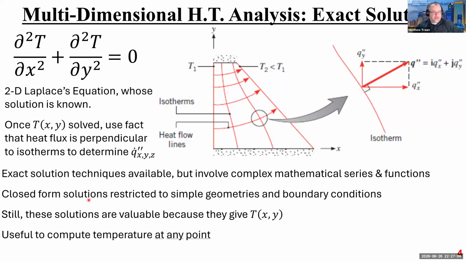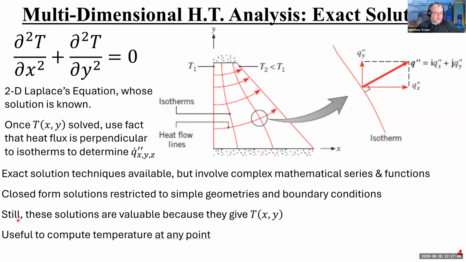The closed form solutions are restricted to simple geometries and simple boundary conditions. So you could solve for things like a rectangular flat plate. You could solve for a circular plate. But as things get complicated, the equations don't lend themselves well to more complicated geometry. So we're very limited in what we can actually do. But we can get exact solutions, and as we'll see, these exact solutions turn out to be quite valuable, if for no other reason than you can use them as a gut check to make sure that your solutions to more complicated geometries through those other two techniques are correct.